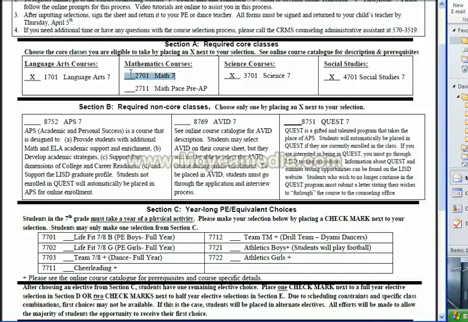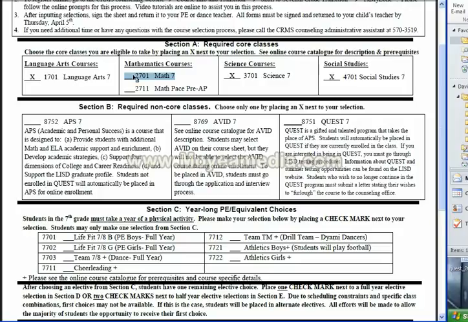If you are currently in on-level math, and if you are currently in 6th grade math as a 6th grader, you're going to put an X next to 2701. If you are currently in PACE math, you'll put an X next to 2711. If you go through the LISD screener, which occurs at the end of your 6th grade year, and become eligible to move into PACE math, we will make the change at that time. In other words, if you are in 6th grade math, you will register for 7th grade math.